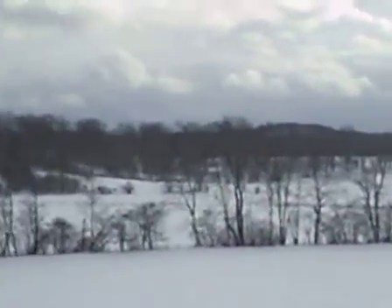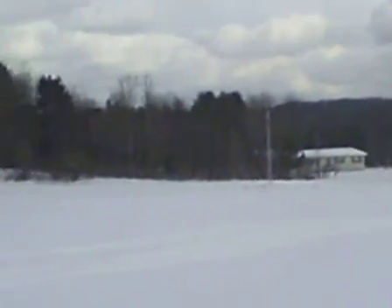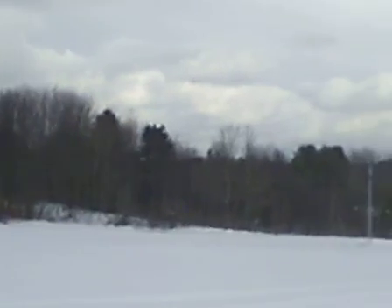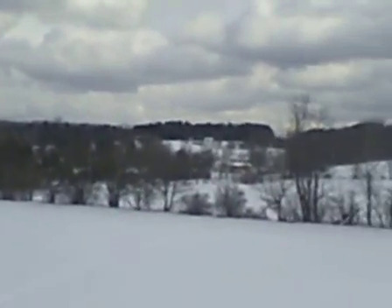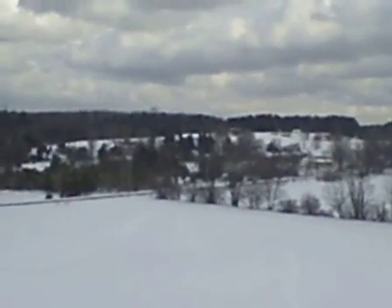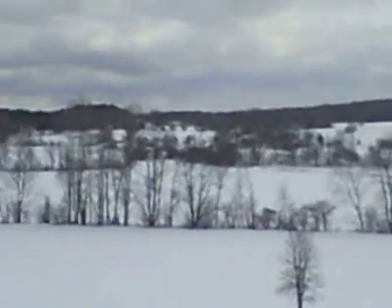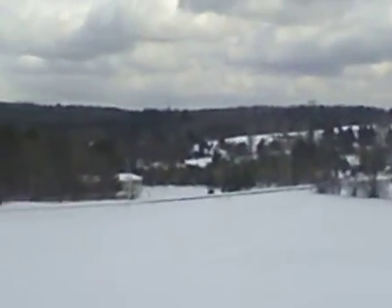That's the cool part about this walk — looking out at everything around. So quiet, so peaceful. Beautiful Saturday afternoon. We're going to go up further. Here's where we are in terms of the next part. There's the top of it right there. It looks shallow, but believe me, it's not. Looks can be deceiving when all you have in front of you is just a white mass. Well, here we are at the top. Always safe from the top of this hill — the trees and the houses around, and even the snow.